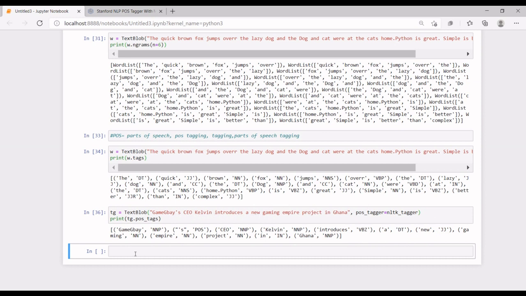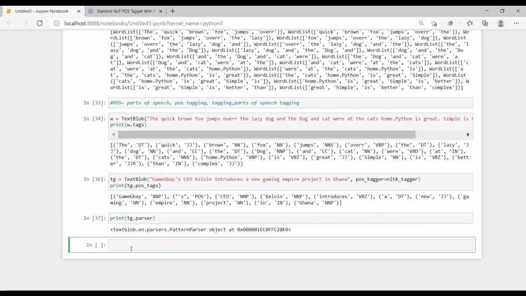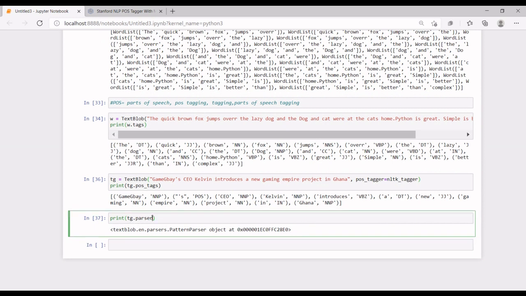Let's try another method called parser. Let me print, into brackets, tg dot parser. Then let's run it. Where's the issue? I have to bring this bracket here.